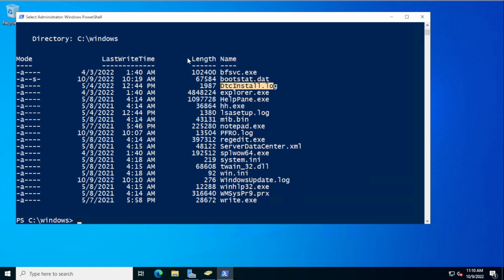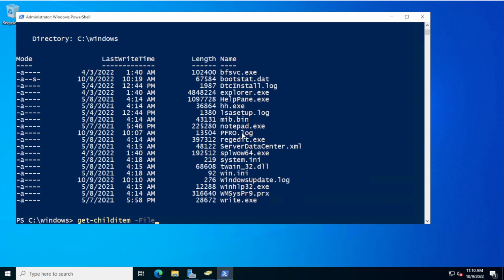Let's say I want to work with the length, which would be the size of the file. The length is currently in bytes, and I'm not necessarily wanting to use that as a good size mechanism. Maybe I want to view it in kilobytes or megabytes or something like that.